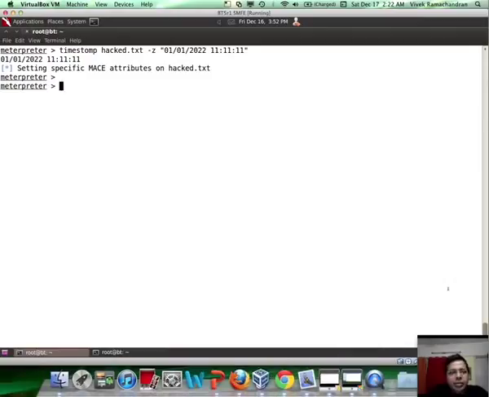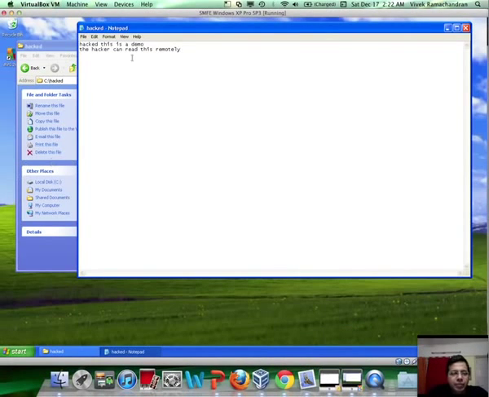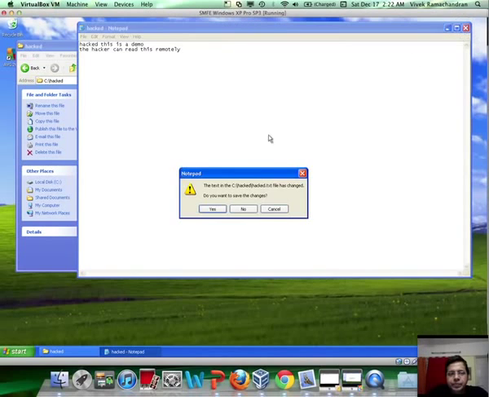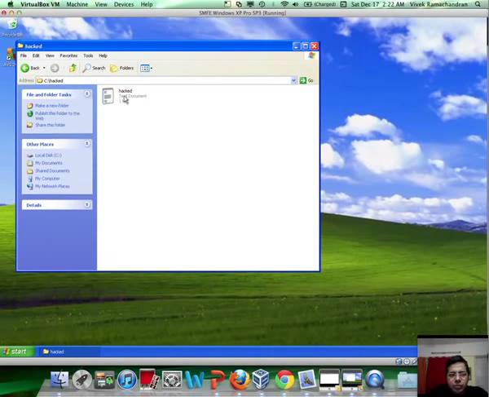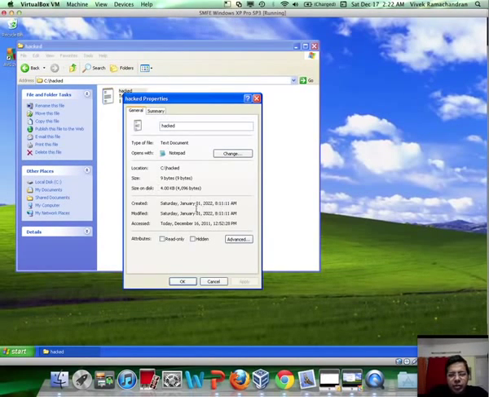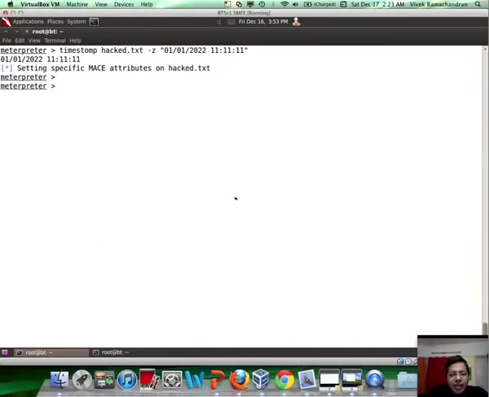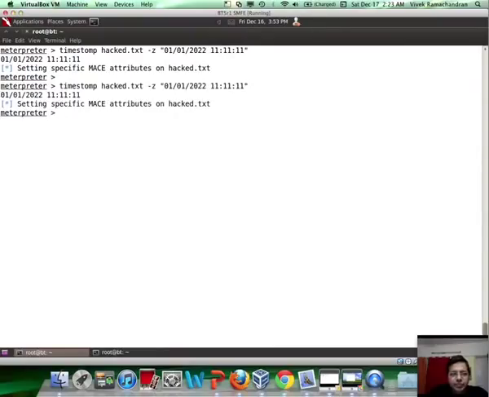And if now we actually go back, so what I've done is I've changed the date to 2022, which is, the file is from the future. Let me go back here and look at the properties. And if you see, the created and modified times both have been changed. Accessed will always reflect the last time you touched the file. But if we just leave the file as is, basically the different parameters would be appropriately set.